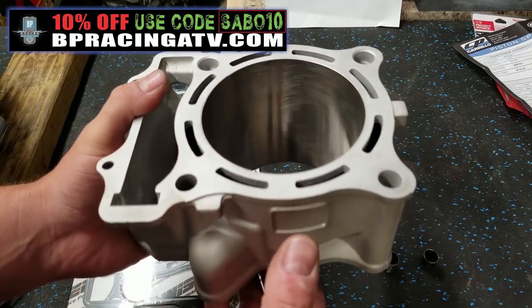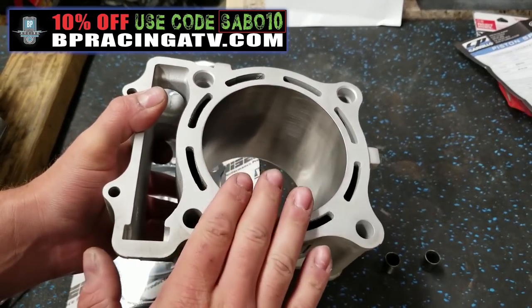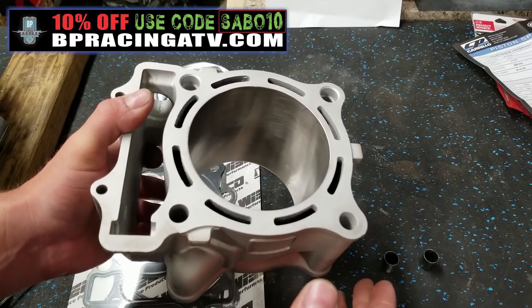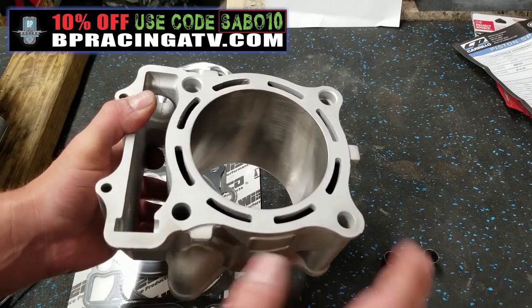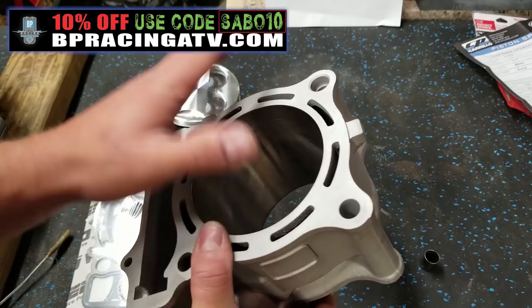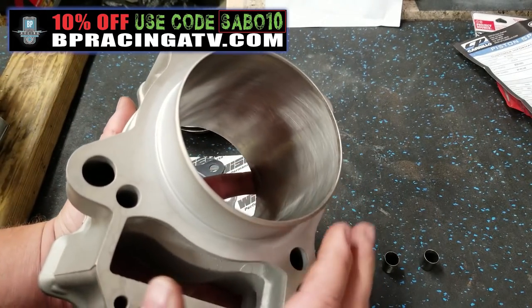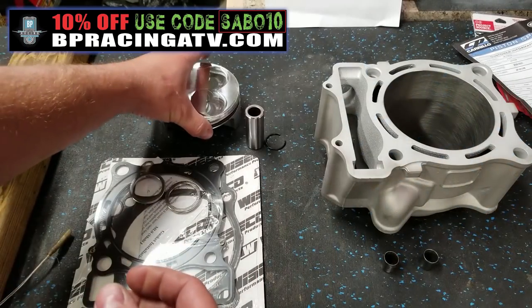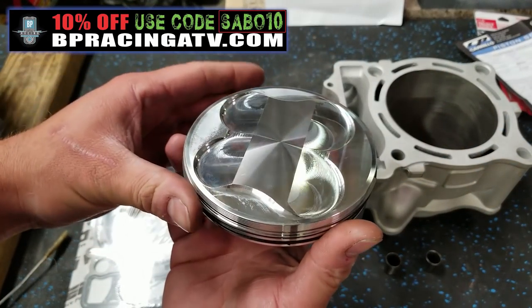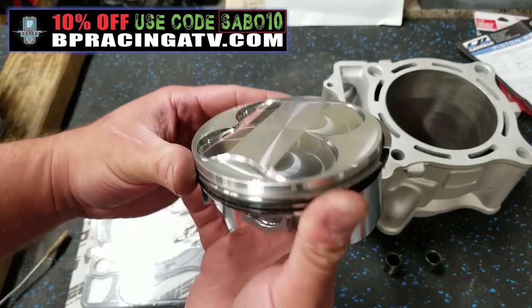I had comments of people saying like, don't run the 560 kit, the sleeves drop. Well, this isn't even a sleeved cylinder, so they must have done sleeves in the past. I don't know if BP did that or whoever was doing 560 kits before was sleeving them, and I guess they were prone to issues. Well, like I said, this is a Nicosil coated cylinder. This should be very durable. They've got our CP piston right here. I believe this is a 12.5 to 1 compression ratio.